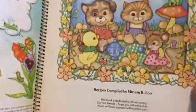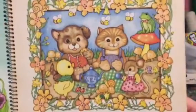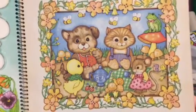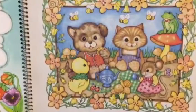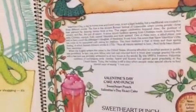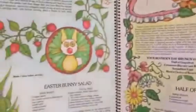I just think this picture right here was what sold me — they're sitting down, the kitties and the puppies are having tea. Or I guess it's kittens and mice and ducks and snails — do you see the little snail? And the frog and the bees — just super cute. There are recipes for special occasions: Easter, Valentine's Day, Mother's Day, Easter Bunny Salad, Father's Day. I think the Halloween one is the cutest one by far — here's Halloween, look.